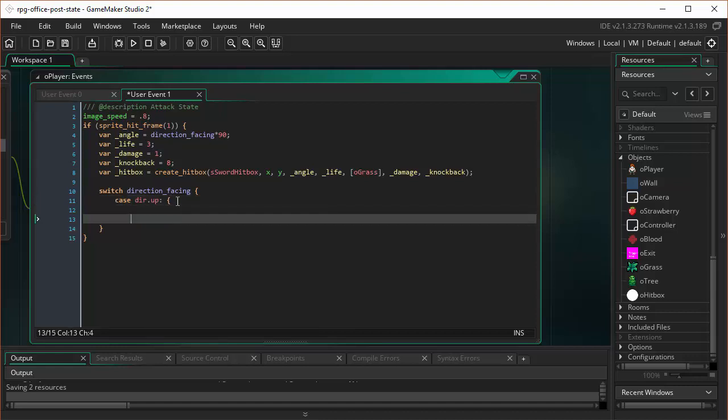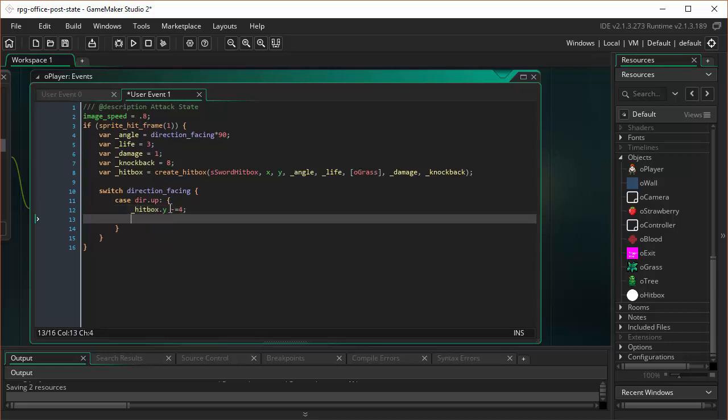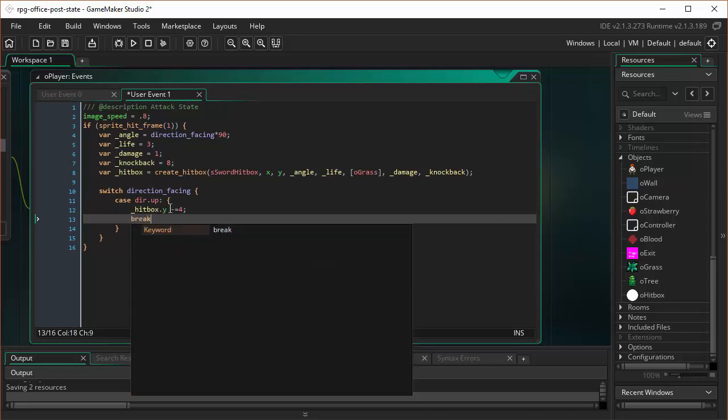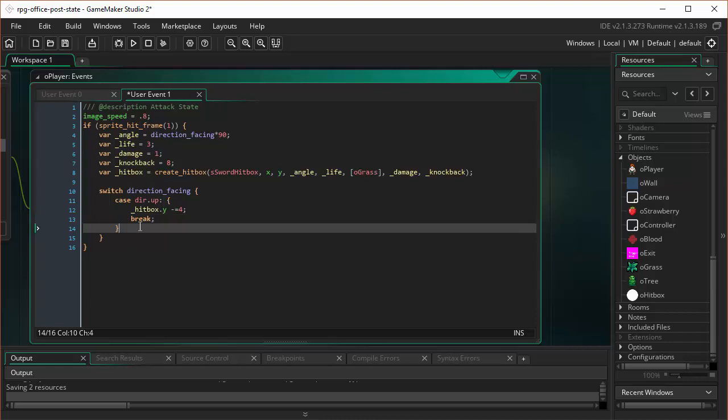Let's put another little curly brace in here, and we're going to say hitbox.y minus equals 4. So we're going to move the hitbox up a little bit on the screen. And then we need to say break. And break will just cause us to exit out of this switch statement and not do anything else.